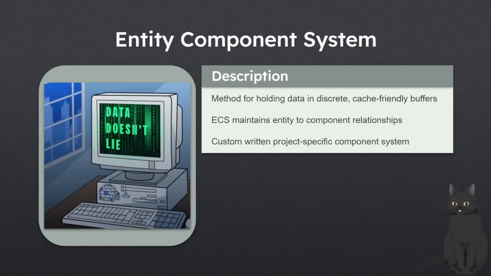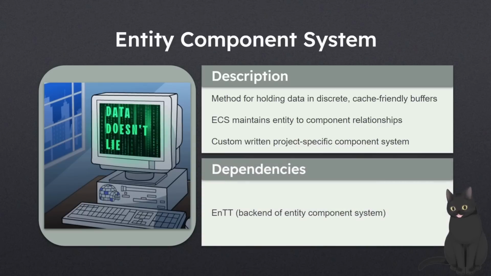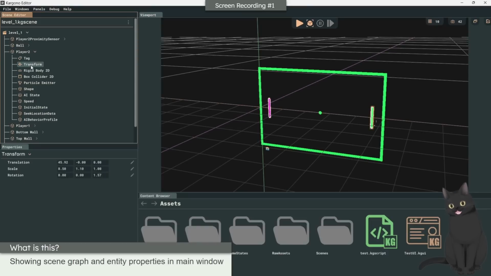Otherwise, for my engine system, I have a custom written, project specific component system. Inside of the editor, you can write components that are specific to your game, and I'll showcase that in a moment. In the backend, we use the Ent C++ library. There are two main libraries that people use for ECS, Ent and Flax, and they both have their pluses and minuses. Ent is usually better for single buffer look-throughs, while Flax is better for looking at multiple buffers at the same time because they have archetypes. I'm not going to get into that, it's a whole thing. But let's go ahead and take a look.